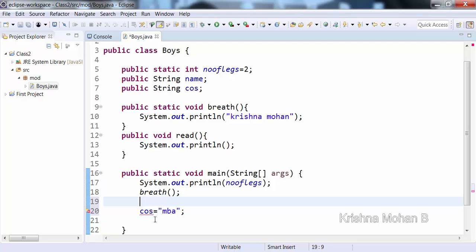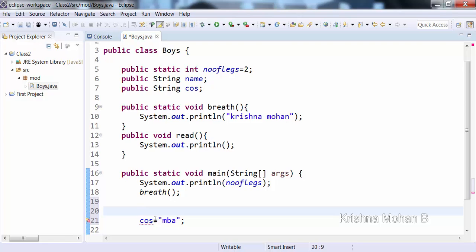Okay, what we have to do is create the individuals, assign values to the properties, and give some logic to the actions. So first we have to create some objects. First I will create the object. Object will be created. There is a separate class for that, and it is how it is actually creating.